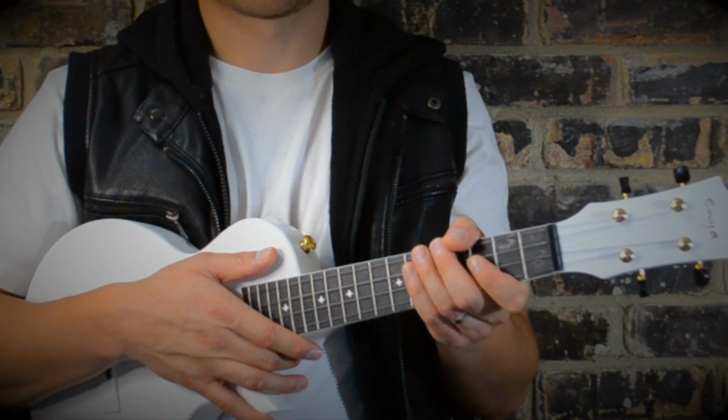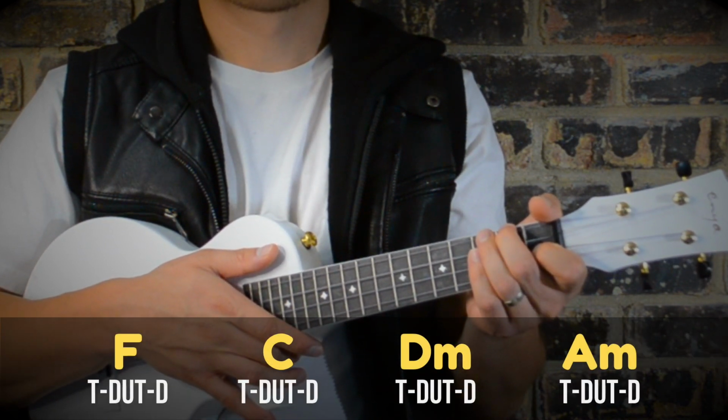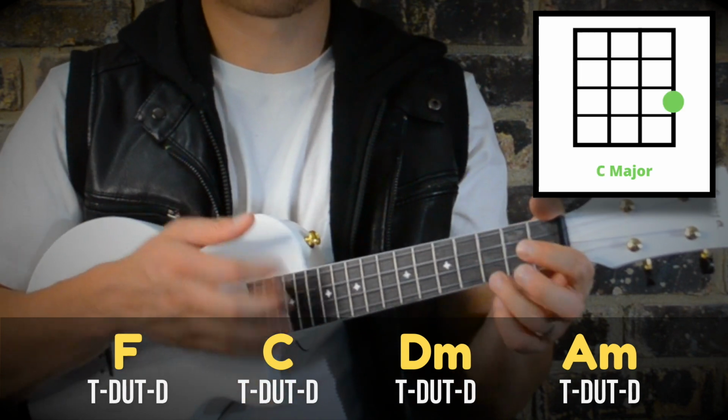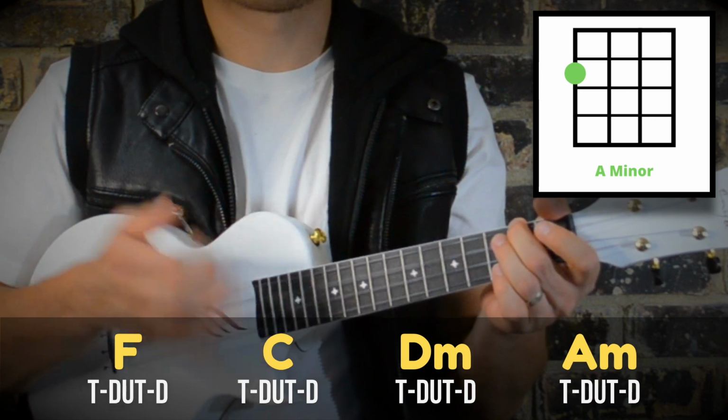1 and 2 and F major 2, ready, tap. Tap, down, up, tap, down, tap, down, up, tap, down.